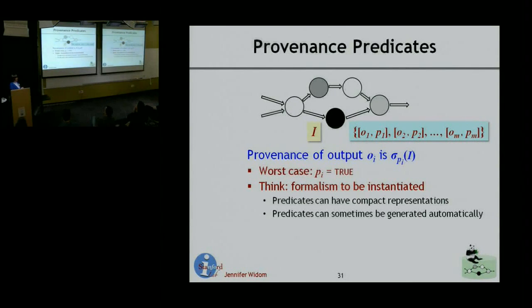So this is the underlying formal model that we have, the idea of these predicates. Very often the predicates can have a compact representation. So for output, the predicate can just be, for example, select the input item that has the same key as the output item. Then you don't have to write a separate predicate for every one. And this logical provenance I'm going to show you effectively does that.